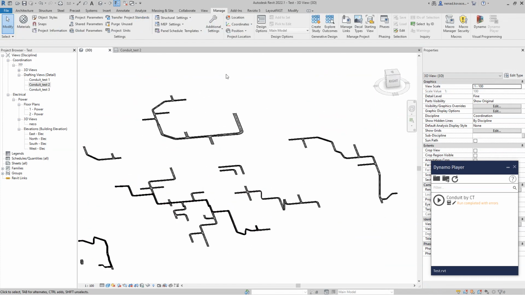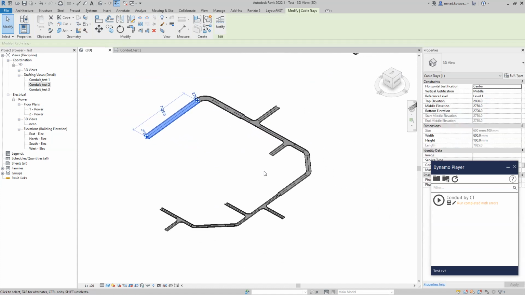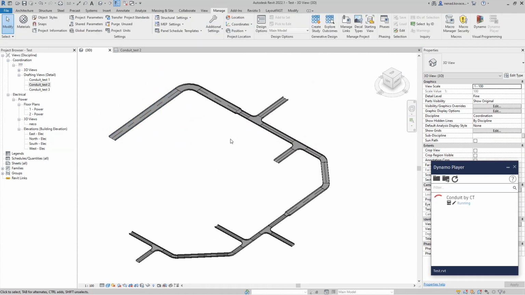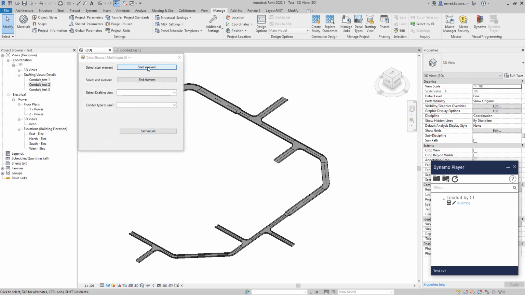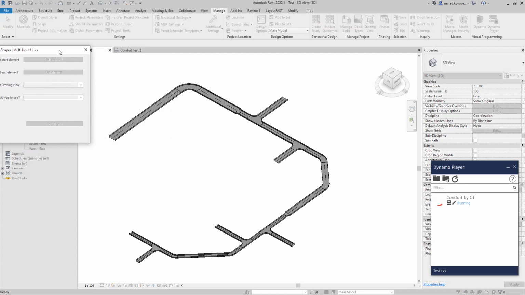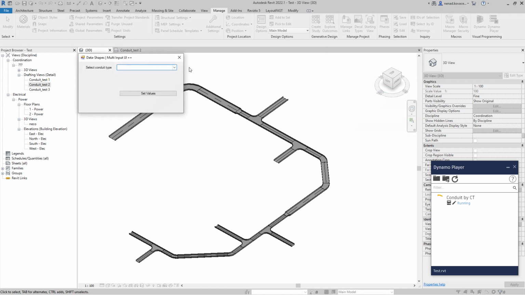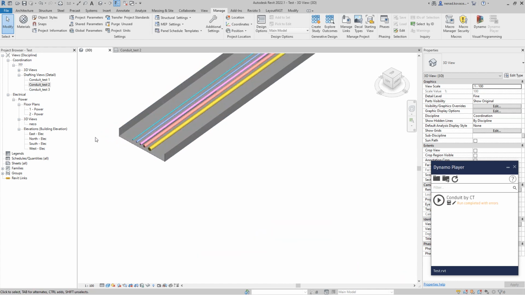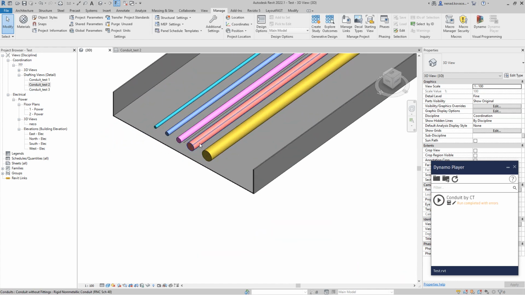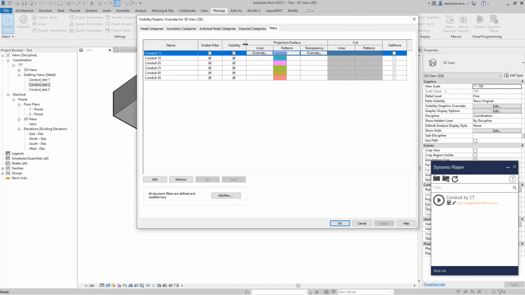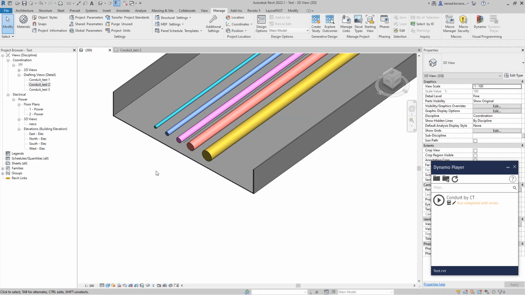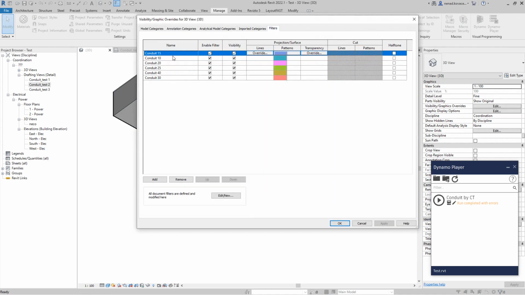Okay, over here maybe this is interesting. Let's try to show what will happen if we have reduction. So start element, for example, it's this one, end element this one. Now we will use this third profile. Regarding the type, I don't know. And now over here you can see, and I color coded those conduits based on their size, so the script doesn't have anything to do with that, just for me to see if the sizes are correct.